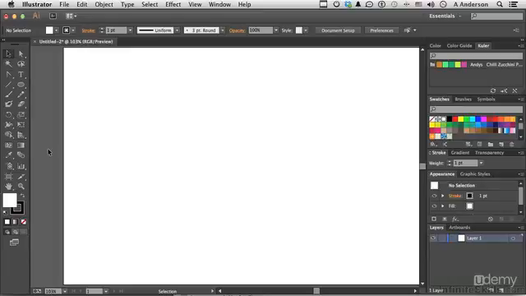Now, I mentioned something to you earlier. I said that even though we are working with these basic shapes, a lot of very complex objects are nothing but basic shapes put together, and I want to prove that point. So let's go up to the ellipse tool. Let's start with this one. Come over here and draw me an ellipse, something, say, about like that. And I'm going to use my arrow keys, move that down just a little bit. I like using those arrow keys. That makes life easier.